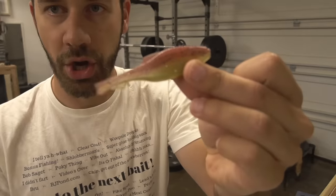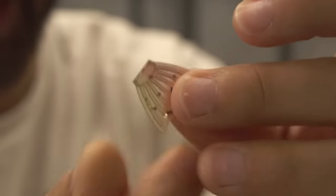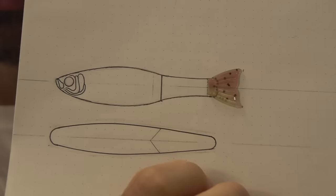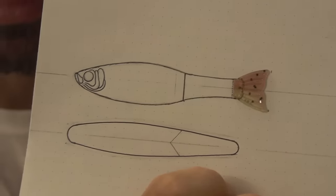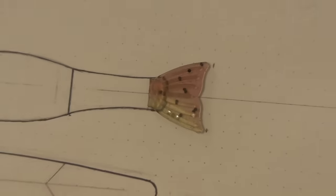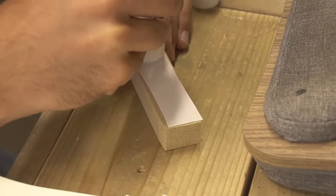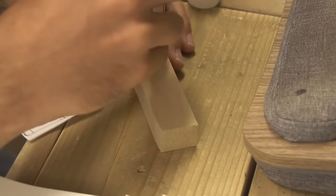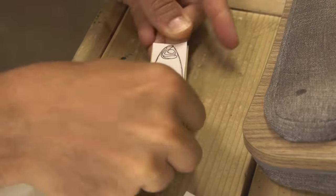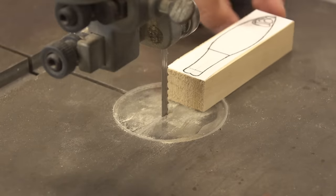The epic darter, missing its tail because I cut it off, and it's right there. I designed this bait so that tail fin will fit perfect back there, and it'll have a flappy, perfectly symmetrical tail fin as well, because it's out of an aluminum mold. That'll be cool. Ultra light glide bait.